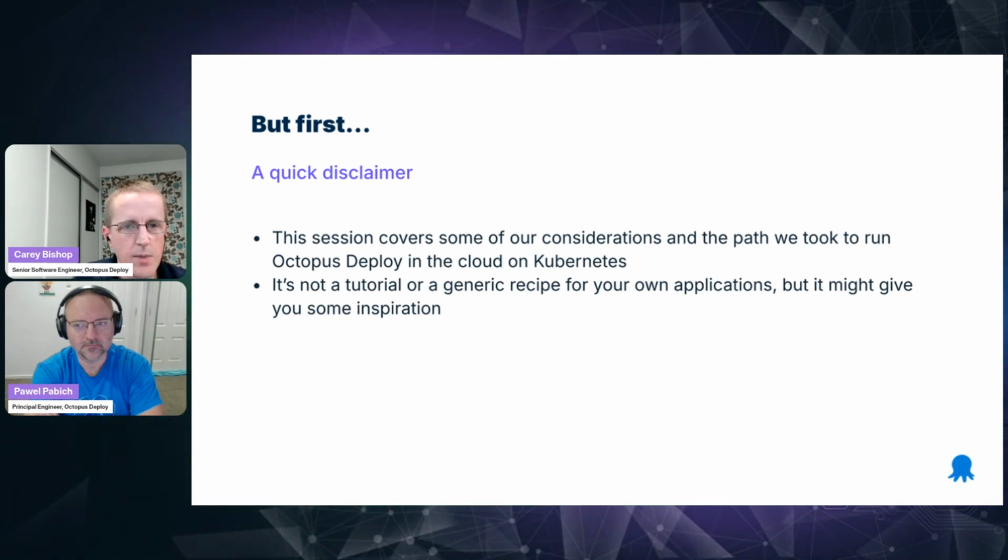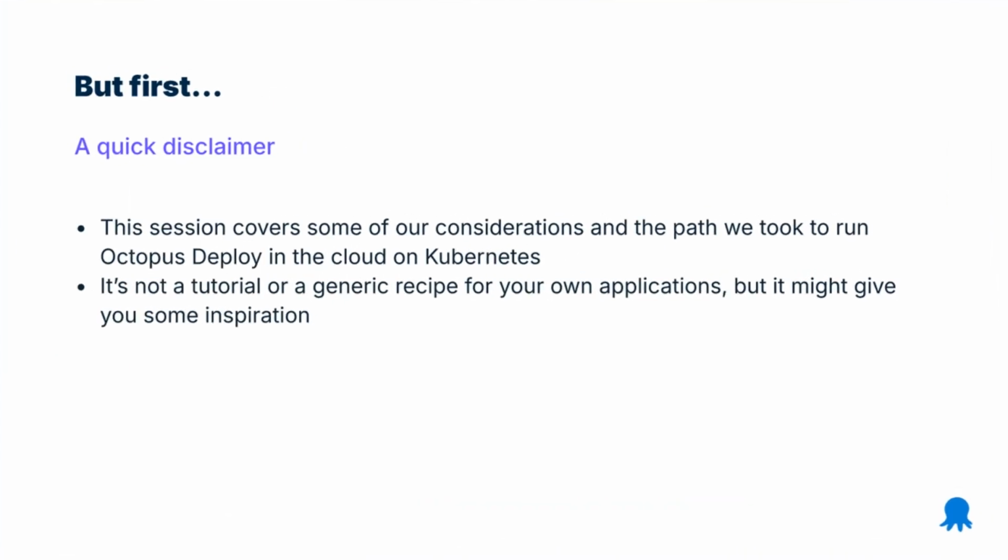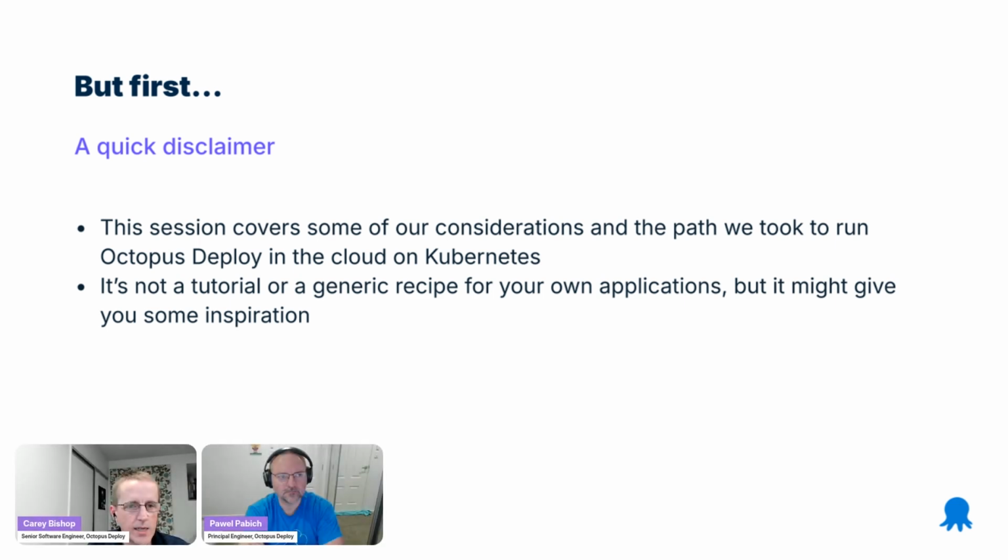But we'll start with a quick disclaimer. So today we're going to talk about some specifics of how we use Kubernetes in the Octopus Cloud. This isn't going to be a tutorial for how you should use Kubernetes or a generic recipe for your own applications, but it might be some inspiration for you if you're looking to go on that journey of moving towards using Kubernetes in your infrastructure.